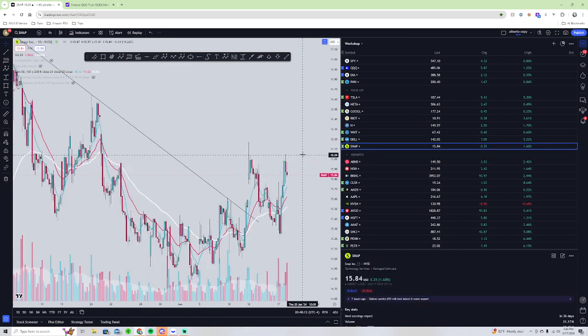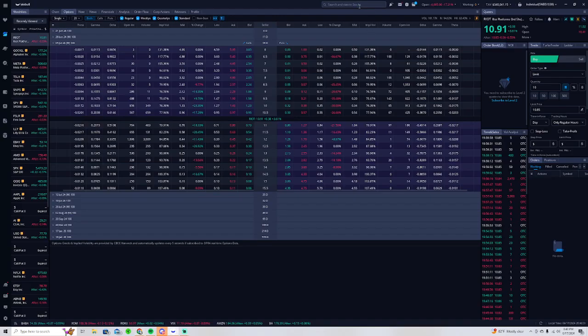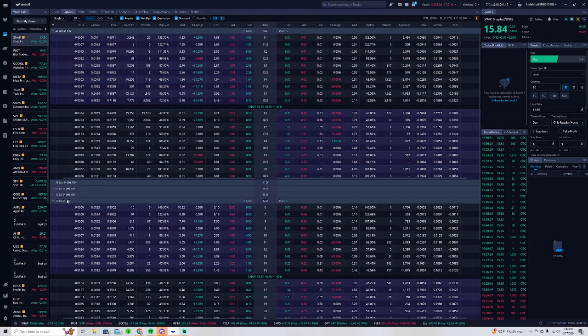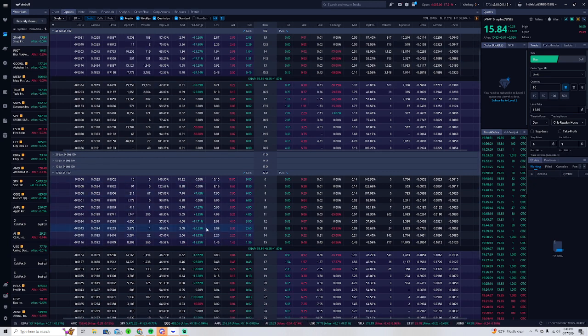And then Snapchat, I would probably put the trigger level at 16.6, which is the previous day's high, today's high, and then look to target like 16.17. This one would probably be the 17 call for July. The reason why is because, again, it's still in a really big base, so I think this one might be good to take some time on it. So the July one, the 17 call is pretty cheap, so we can do that one. Or we can even do the, actually no, yeah, we'd probably do the 17 call for July.